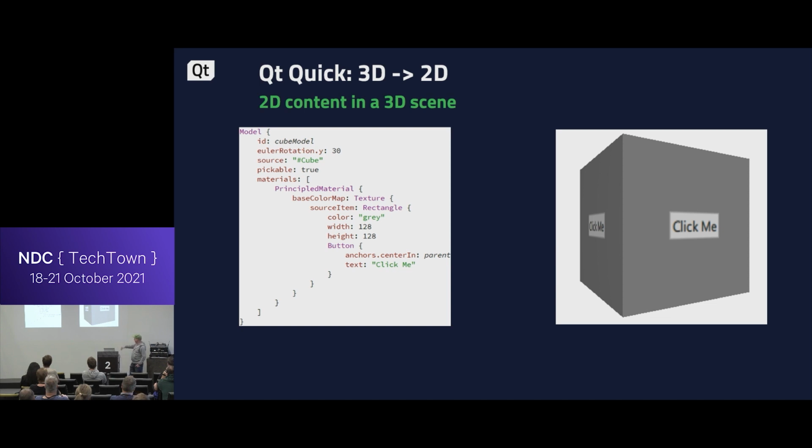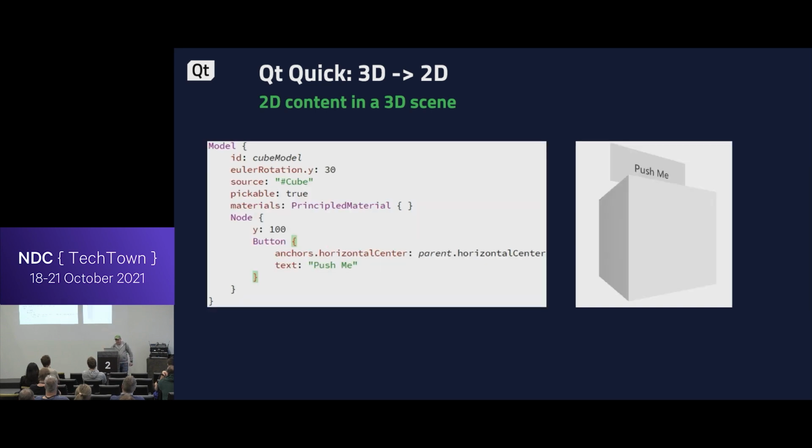In this example, it shows that you have a texture item that's being used as the base color map of this cube. And you can embed a 2D Qt Quick item as the texture. In this case, it's just a button inside of a gray rectangle that gets mapped to every face of the cube, because that's how that works. And that's the most flexible option.